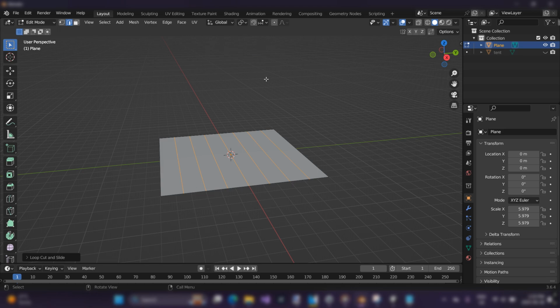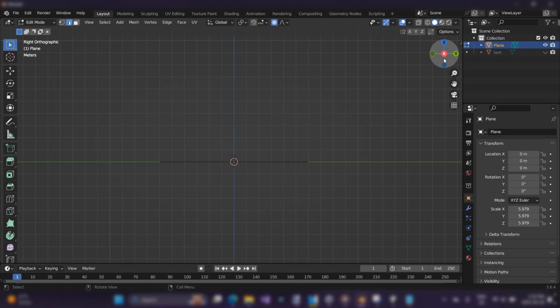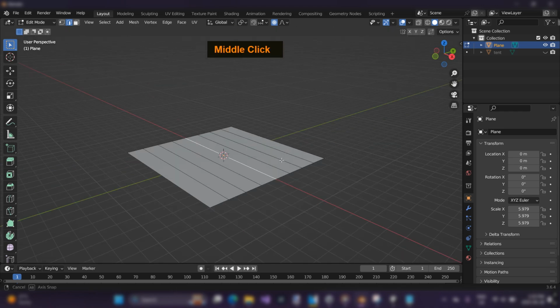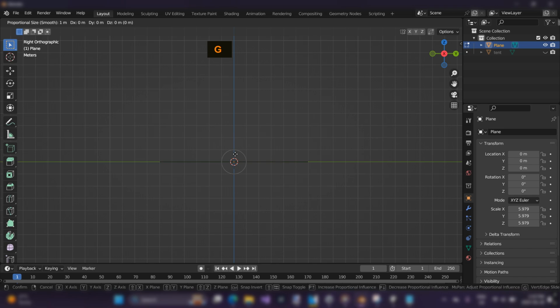Now what I can do is I can switch to our proportional editing by pressing O. And I'm going to select the very middle edge. So I'm still on edge select here. And I've selected the very middle edge. I'm going to lock my view to the X just like this. I can hardly see the plane because plane is just 2-dimensional, so it's kind of not really showing up. That's okay. And I'm going to press G.